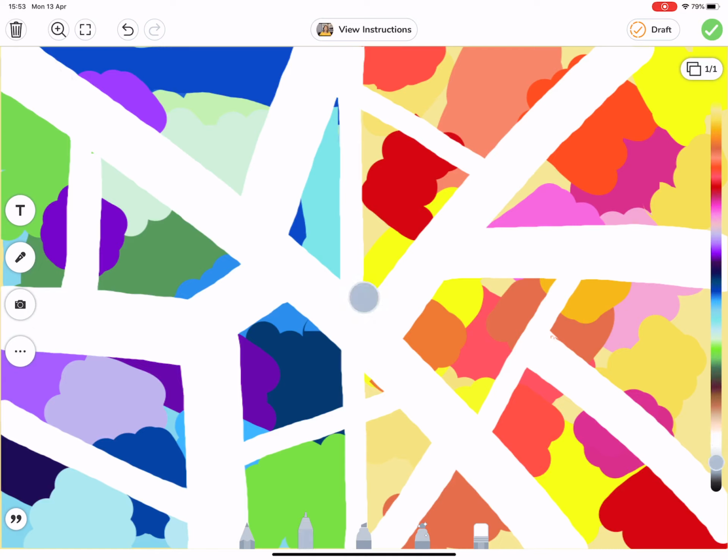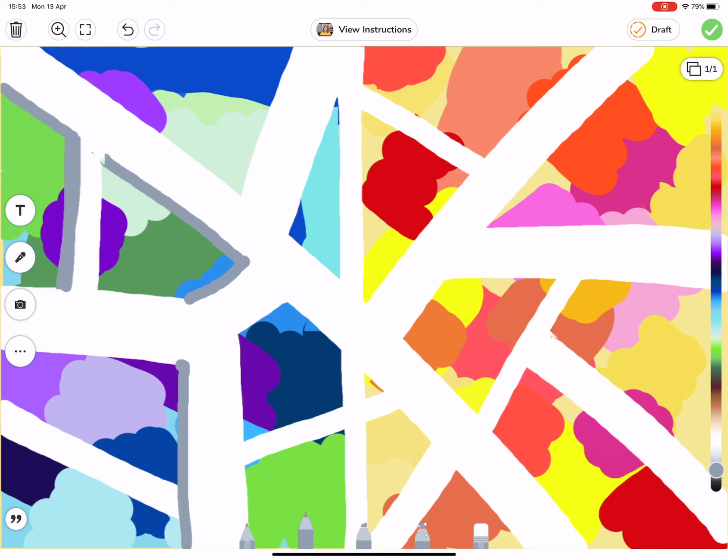If I wanted to be really fancy, I could use some of the neutral colours here, grey or black, and I could maybe consider changing the size of my brush and just adding in a little bit of an edge to some of these white stained glass lines that I've created. This is not an essential part of the task. If you would like to do this, you may, but please feel free to upload it just as it is with the white lines as well. This whole task has been developed to help those of you who might struggle to control your pen on the paper.